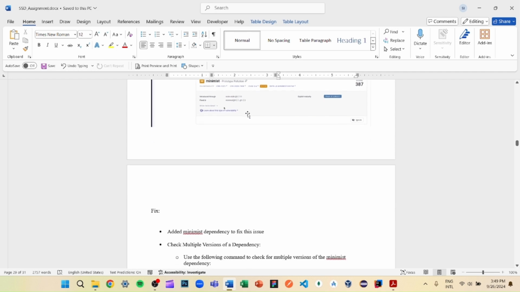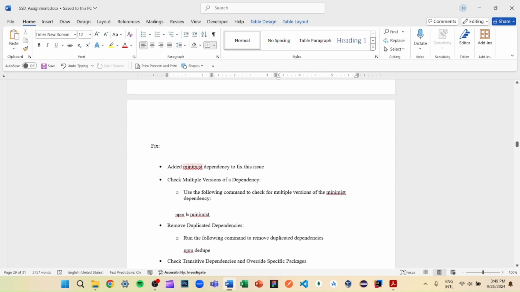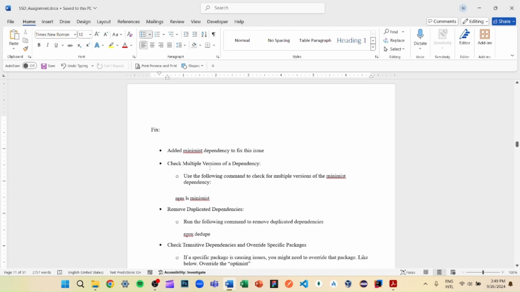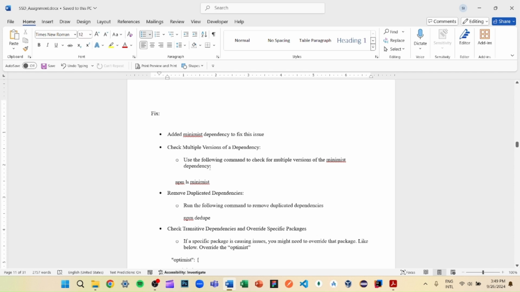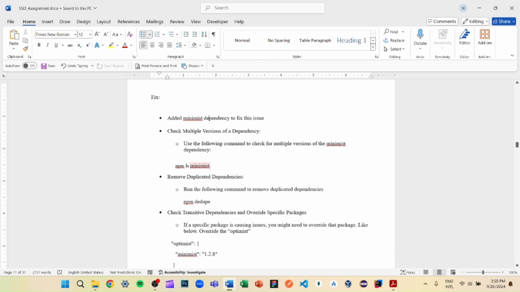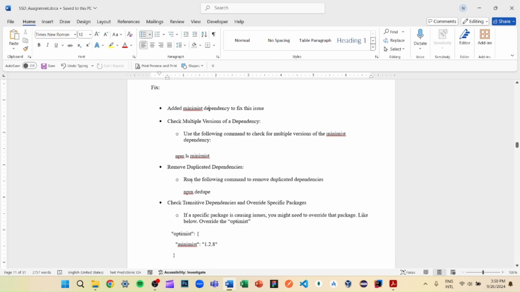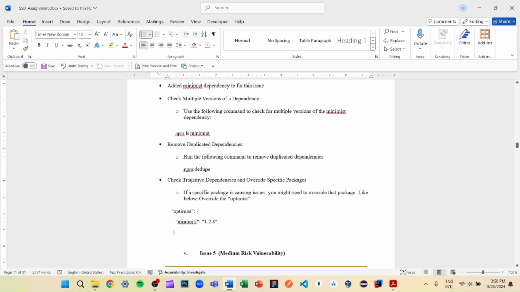This was resolved by adding the minimist dependency to fix this issue. This minimist dependency helped to eliminate duplicate dependencies and override specific packages. This improvement strengthened the front end by ensuring better security and smoother operation.